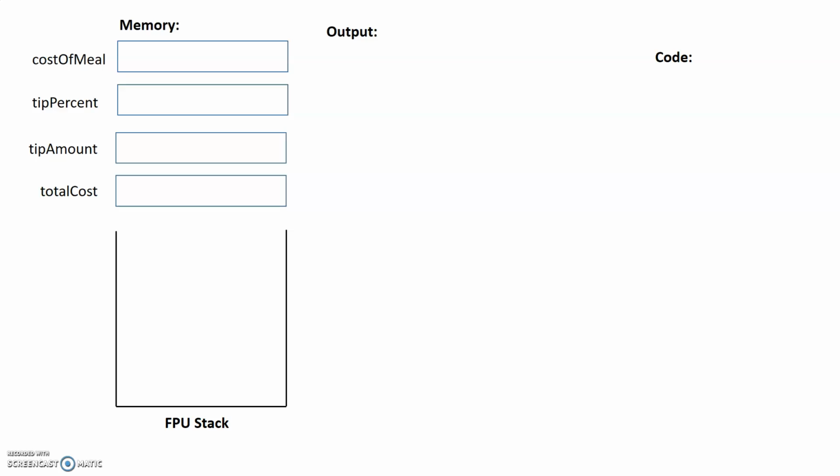So initially, if I'm focusing in the right place, we'll display to the user the prompt for the cost of the meal. And then when this command, read float, runs, it waits. Actually, we get a blinking cursor here. It waits for the user to type in a number. And then whatever the user types in will get stored onto the top of the stack.